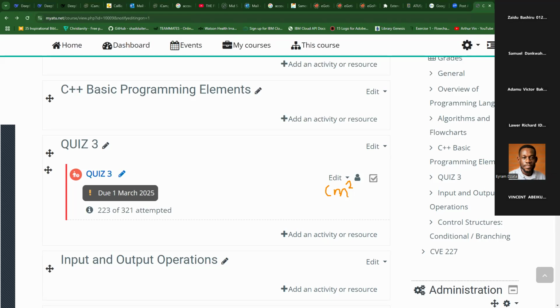Samuel Dankwa, what's your question? Hello, sir. My email account, the one I used to register for the school, is not working, and because of that I've not been able to partake in the quiz. So what am I supposed to do? Go to the ICT directorate and have it resolved. They'll help you out with how to go about it. Okay, thank you. You're welcome.